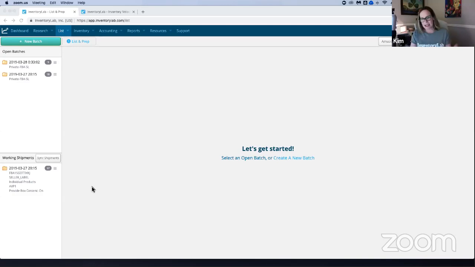When you have box contents turned on, and this is why I use it every time, it gives me an opportunity. I need a margin for error, really, is what it comes down to. And my husband does too. The best example I can give you is that Inventory Lab asks Amazon to validate your box content information, and a little message will come up and say, hey, just hang tight for a second, we're going to have them validate that. You want to wait for this little success box to come up that says Amazon has validated that everything looks good. Then get your stuff out, get it on the back of a UPS truck.